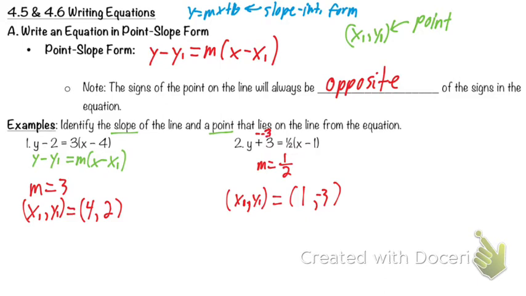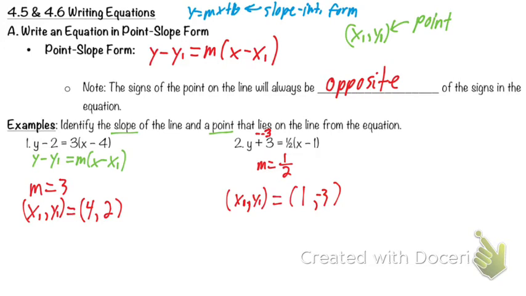Questions on those two of identifying what the point is and what the slope is? I don't care where you got the negative 3 from. Okay, so our point-slope form is y minus y1. Whatever the y1 is going to be is the opposite of whatever we see here. So because it's negative 2, the y1 is actually positive 2. Because it's positive 3, the y1 is actually negative 3. Because if we were to plug it into the formula, we'd have y minus negative 3, which turns into y plus 3. Does that make more sense? Great question. Any other questions on these couple?